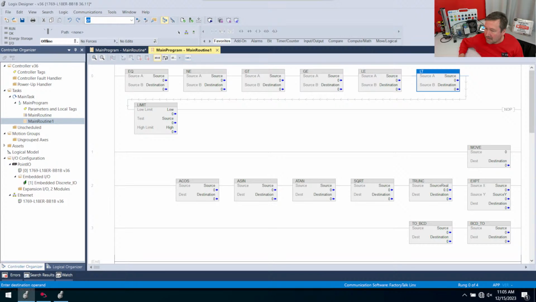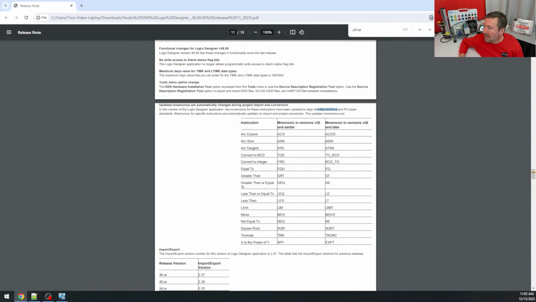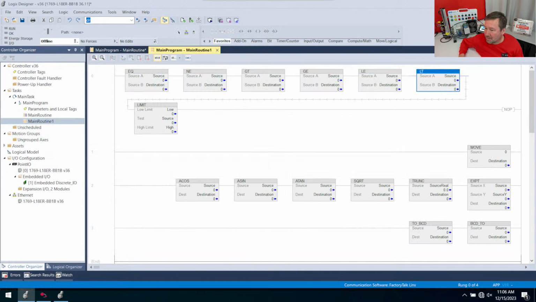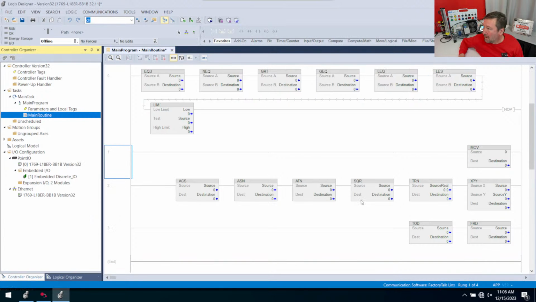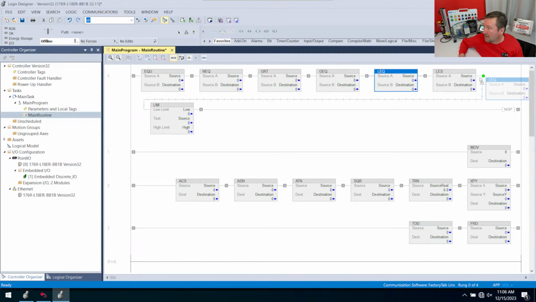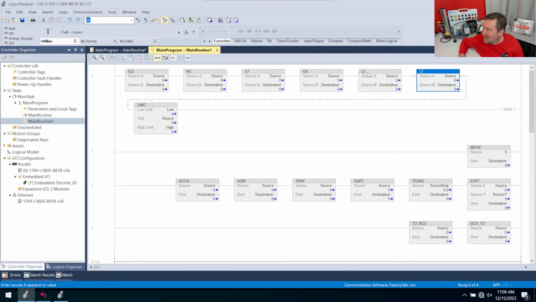LT. I don't know. Yeah, and here's where, let's just go back to the cheat sheet and make sure I'm following the right place. Yes. Oh, no. LE is less than or equal. So I put them in the wrong order up here. That's why I can't follow it. So really, what did I do over here? Oh, yeah. Greater than or equal to, less than or equal to. I'm just going to drag that one over there for my own sanity. So it's going to take a little bit, but okay, we can figure this out.